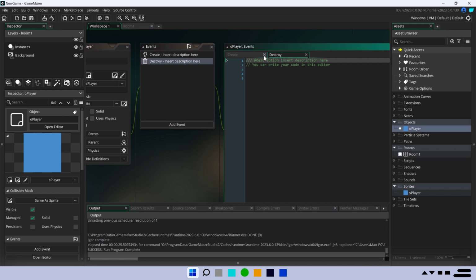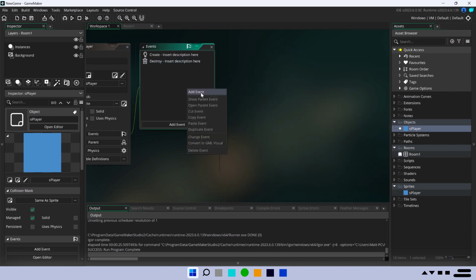Destroy: what do we run when we destroy the object? Cleanup is for code cleanup. I would kind of ignore this one for now unless you're creating certain logic in the game that you want to clean up and force cleanup upon deletion or whatever.